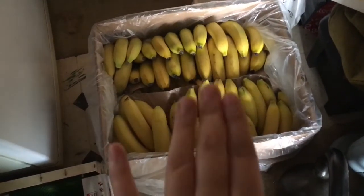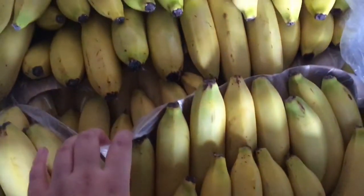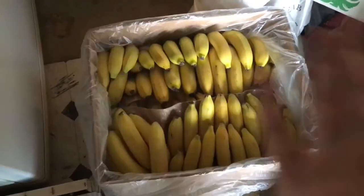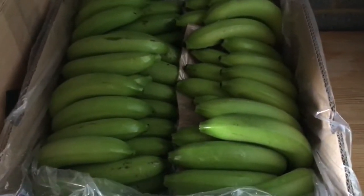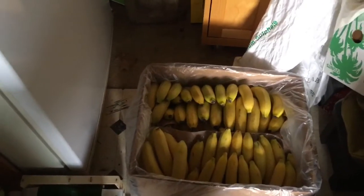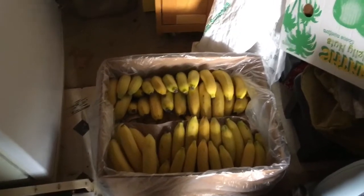So what I'm going to do is, I find that the bananas on the inside tend to go bad if you don't open them up and let them go into single layers. That's just my personal experience with them. Kind of like the bananas that I had thrown away from that 2-pound box. The full price bananas, Duncan usually pays about 8 pounds for, but it's different every time. Sometimes we get them for 5 pounds, sometimes 12. But it's always a really good price for the amount of bananas you get.